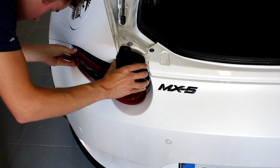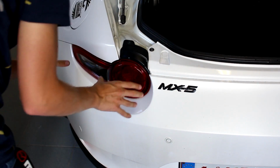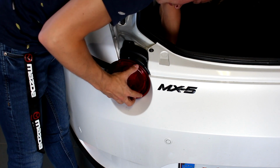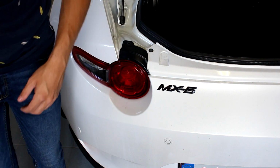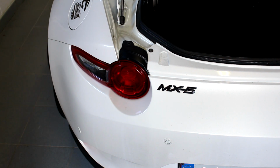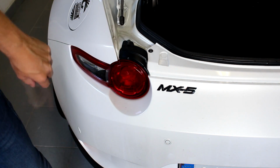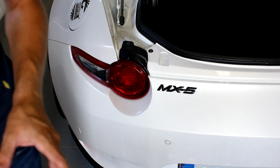Then we line up the side to the push pin, push it in. And that's actually the majority of the work done. Now we can put back the bolt, put back the screw, and test out our light bulb. So now before we put the connector back from the rear lights, we need to put in the ballast.